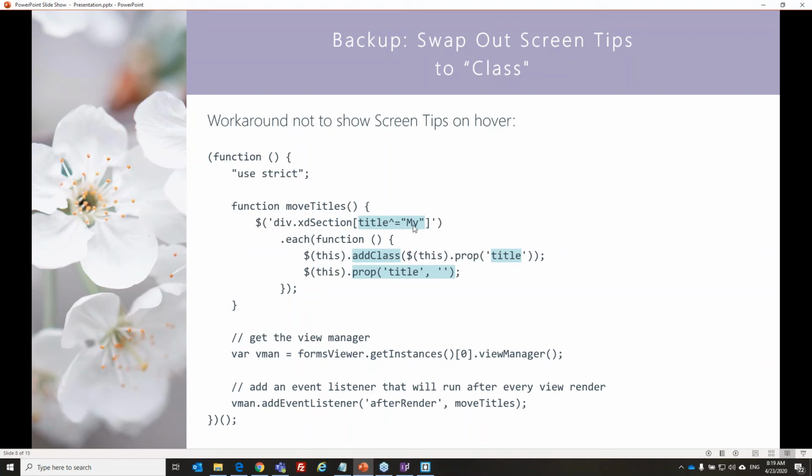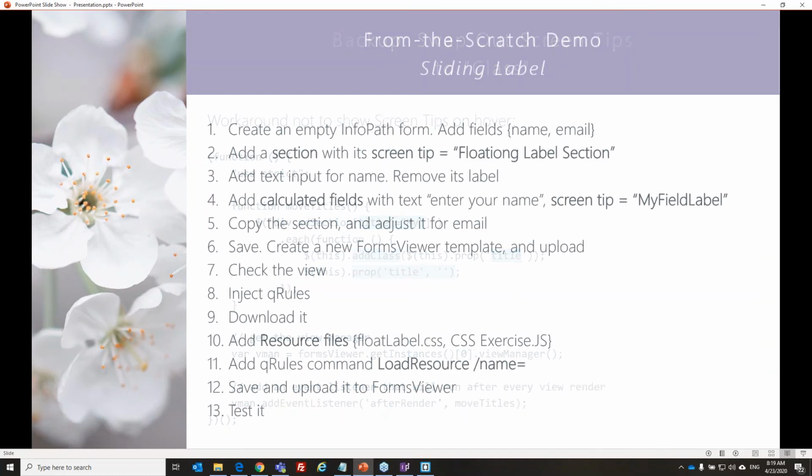I'd like to move this just as a class so that we can really easily write the CSS. Then we will no longer have that kind of ScreenTip, which does not actually mean the ScreenTip.